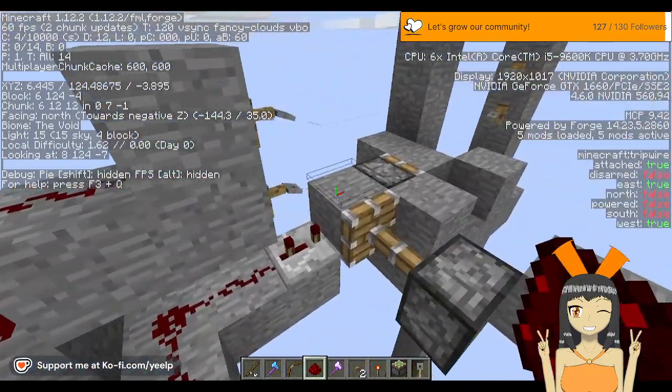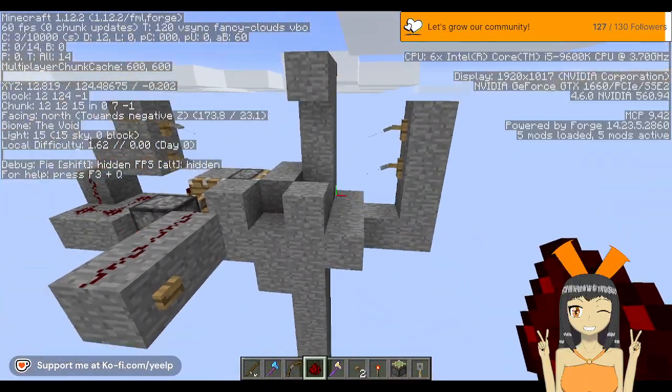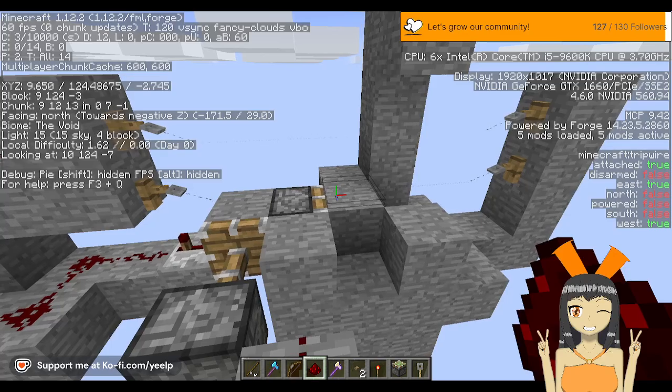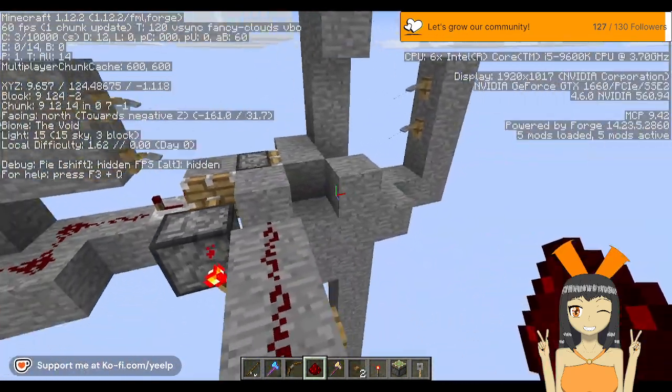Is this jank? You're damn right it is. But it'll work. And then it'll sit there, and then it will do this, and then I'm gonna make this more delay.